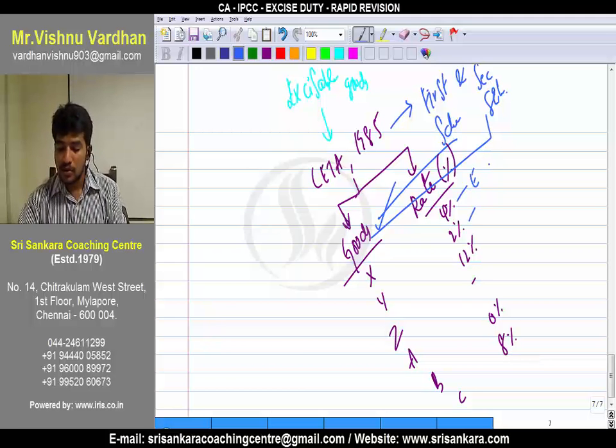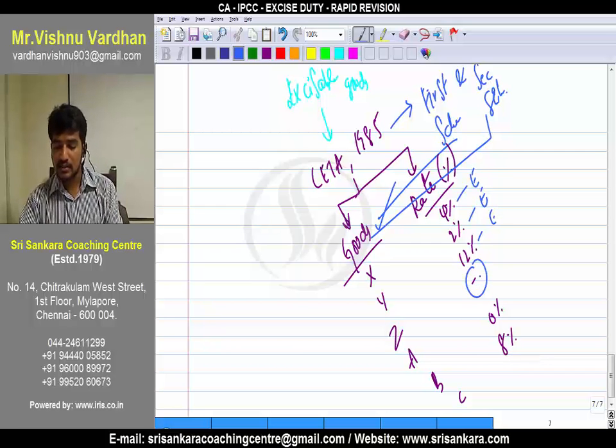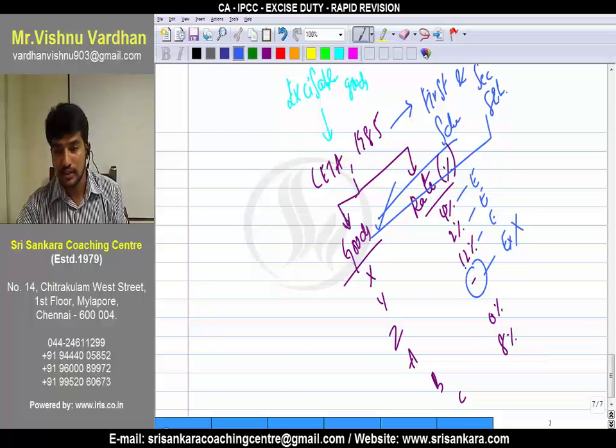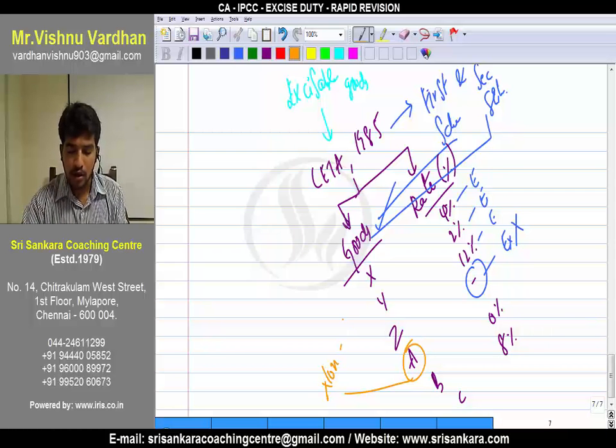They are excisable. Y excisable. Z excisable. Here, what is this dash? This is nothing but a hyphen. This is nothing but blank. They left the rate column blank. Now we cannot call it excisable goods. Why? Because there should be goods specified in CETA first and second schedule, and also there should be a rate given. Then only you can call it excisable goods. Here, if the rate column is left blank, then we cannot say that it is exempted goods. It is not at all an excisable good. So this is nothing but non-excisable goods.